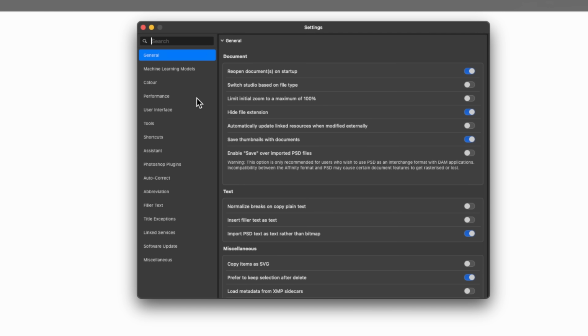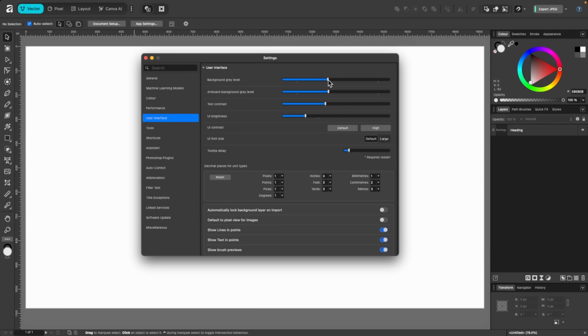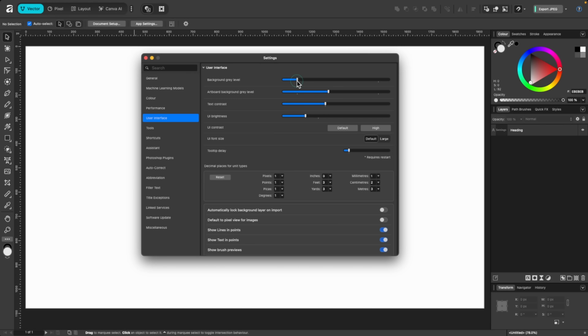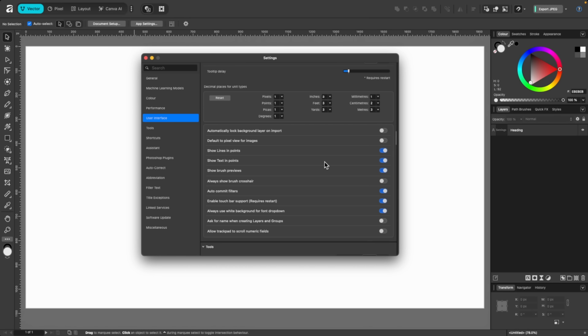and then I'll decide when I want to switch. If we go down to User Interface, you can change how your user interface looks, because we don't have light mode in Affinity version 3, at least right now. So I changed it from the background gray level. It was a bit dark before, like that. You see behind the artboard, and if I drag it up, it's a lot brighter. And you can change lots of different areas of the UI to suit your eyes. And you've got a few more options down here.